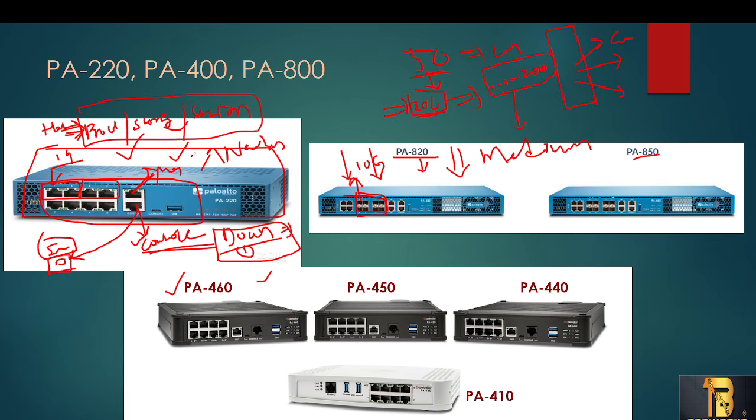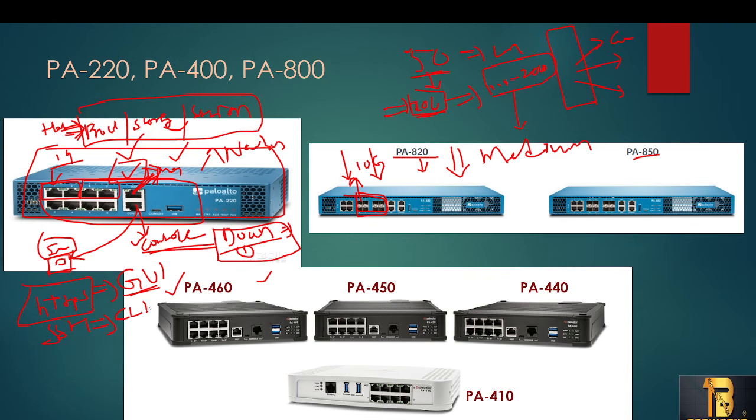This management interface is mainly used for accessing the firewall from remote locations. Using the management interface, we can do anything: configurations, deleting, adding, or monitoring. In Palo Alto, we are mostly going to use the management interface with HTTPS or SSH. Mostly we use HTTPS, which means from the browser we call it a GUI, a graphical user interface. We use less of the CLI.